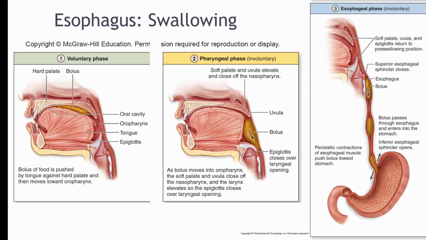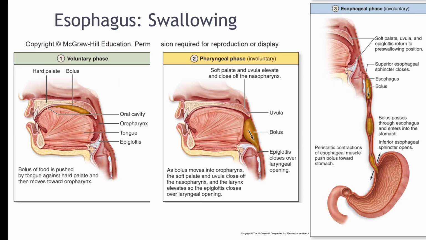So the pharyngeal phase: once the food gets into the pharynx, the oropharynx, it's reached the point technically of no return, because the muscles of the pharynx contract in a way that you don't control. It's involuntary, and also your epiglottis will close, and so that ensures that food doesn't go into your windpipe. And then you have the esophageal phase, which is again completely involuntary.